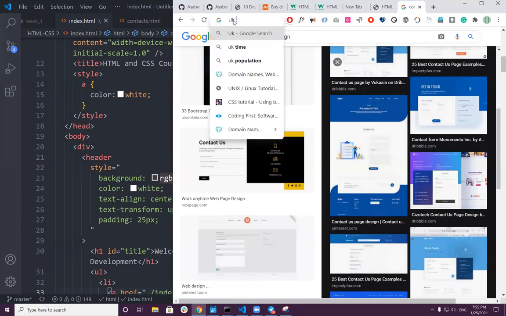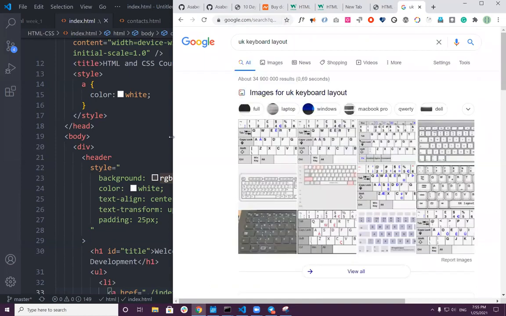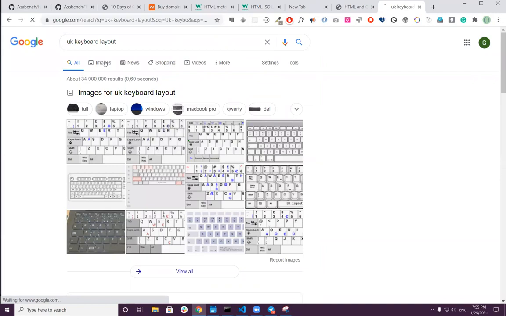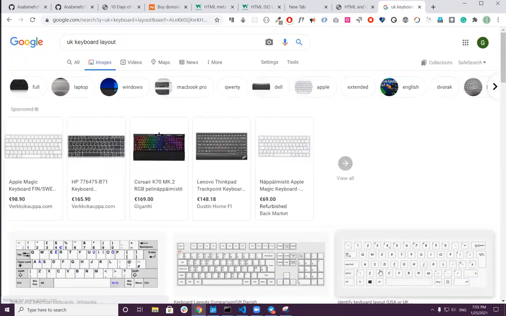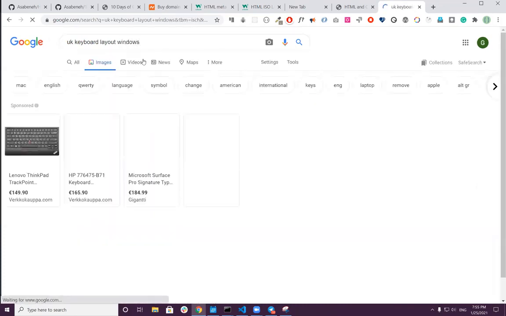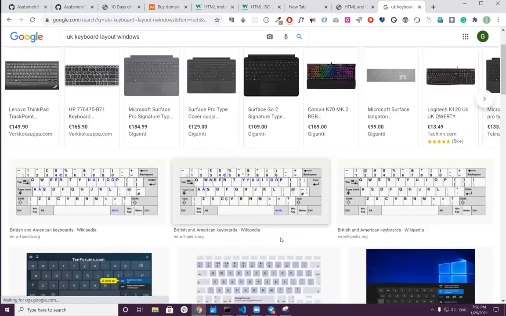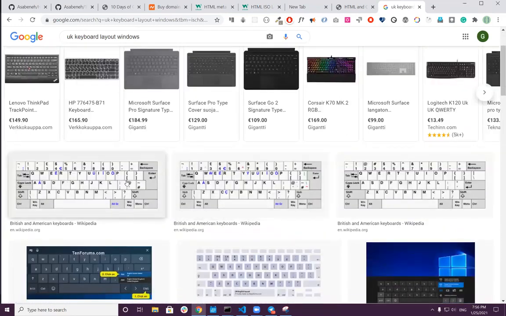UK keyboard. Let's see an image, and let's see Windows. This should be then the key. Have you seen somewhere around? I think even you can try it with Shift, somewhere next to the Enter.